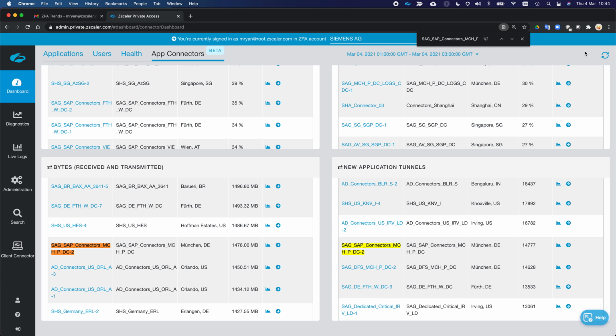Now, ZDX data could also help me say, okay, this application stopped working, but the smoking gun is actually in ZPA to say, why did this app connector go offline? And how do we triage that? That's the thing that we really need to get from the trending and the diagnostics data to really help customers understand this. And then we can think about alerting based on these things. So we need to drive some intelligence into the troubleshooting as well as data analytics.